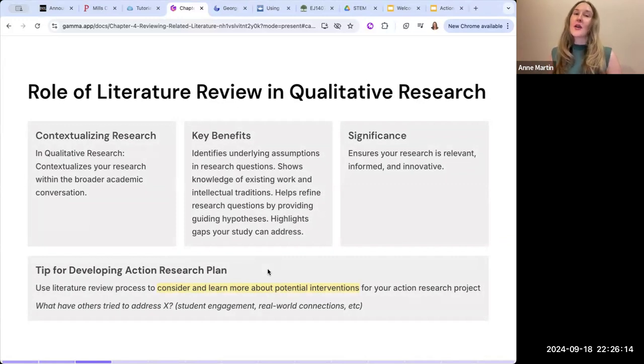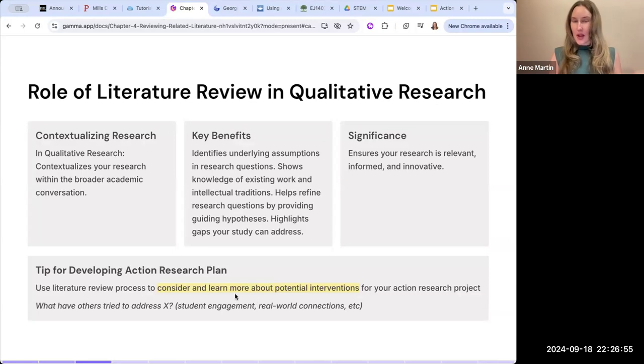So of course, this builds upon what we already talked about in Chapter 3, situating your focus. This is now contextualizing your research within the broader educational focus. It can also help you identify some of the underlying assumptions within the field about your topic or the pedagogical intervention that you're considering using. For instance, if you're looking at student engagement, it can help you understand what the leading theories and assumptions are as related to that. And through looking at that and situating yourself within that tradition, it can help you further improve your practice by coming up with an intervention that is aligned with that.